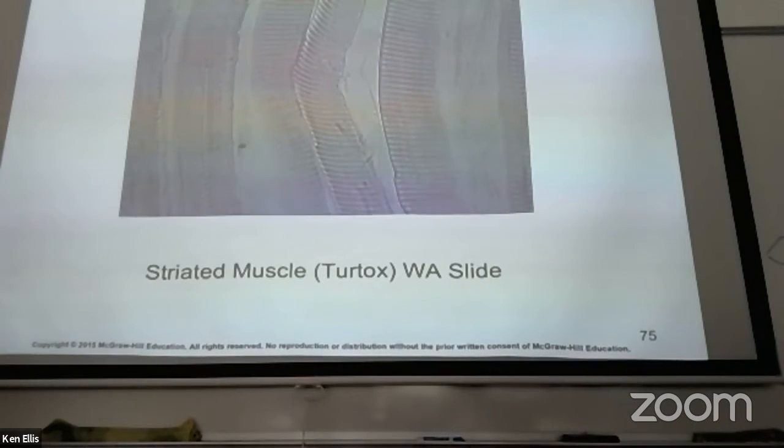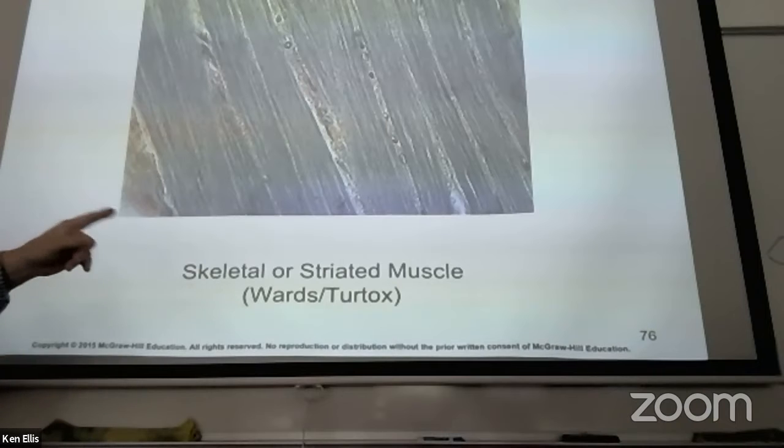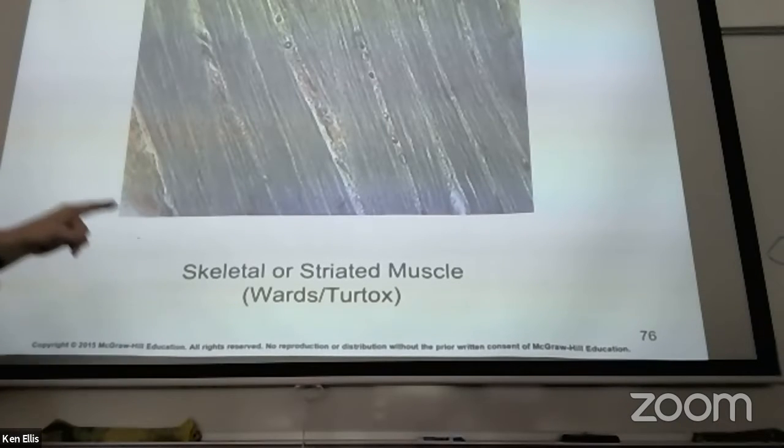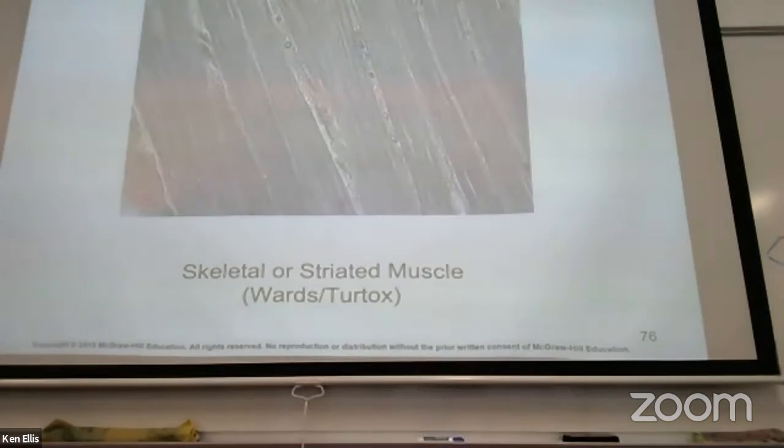So you're going to have to look around a bit before you finally arrive at, oh, yep, that's what I got. Or in this case, on this kind of slide, I got what I want. These are longitudinal pieces. Notice here that I can find the fiber at the bottom of the slide and follow it all the way up. You won't be able to do that with some others. There are 2 kinds of slides in the tray. Good luck. Which one is the Ward's or the Turtox? Don't know. That's why you have both.